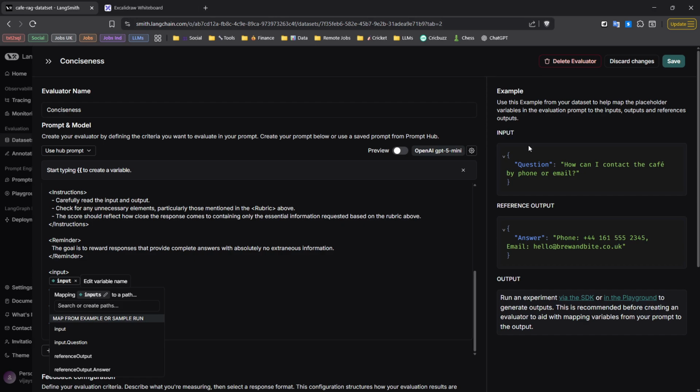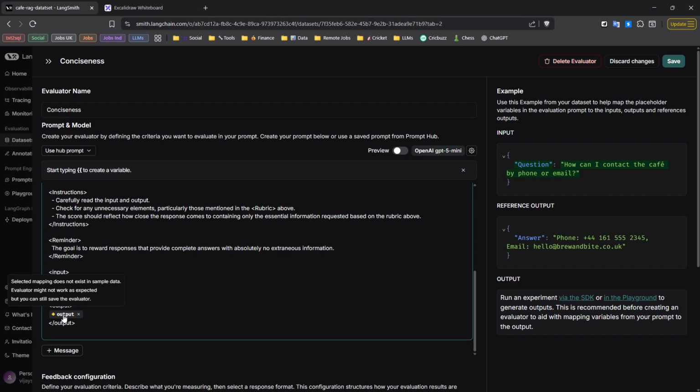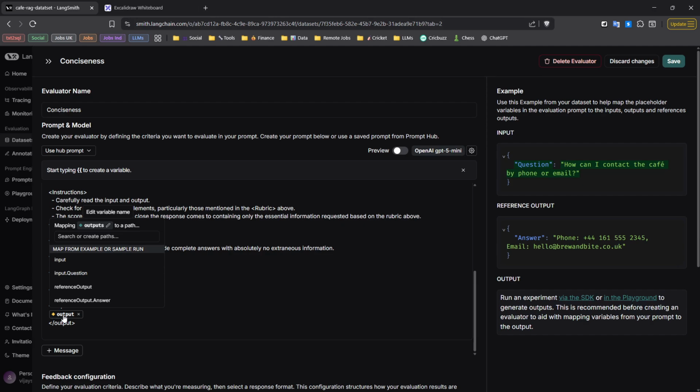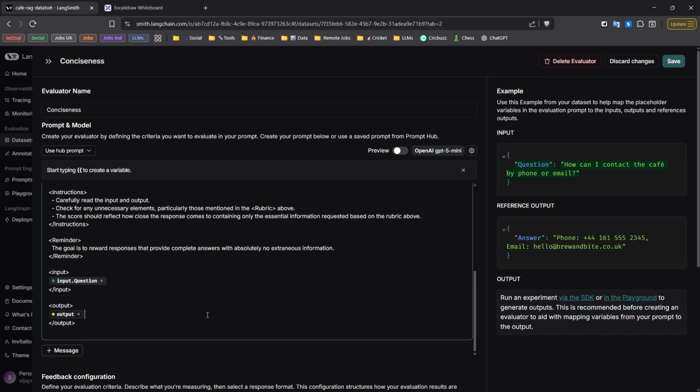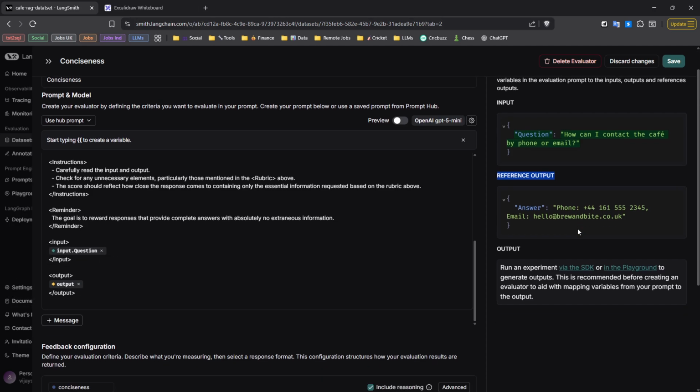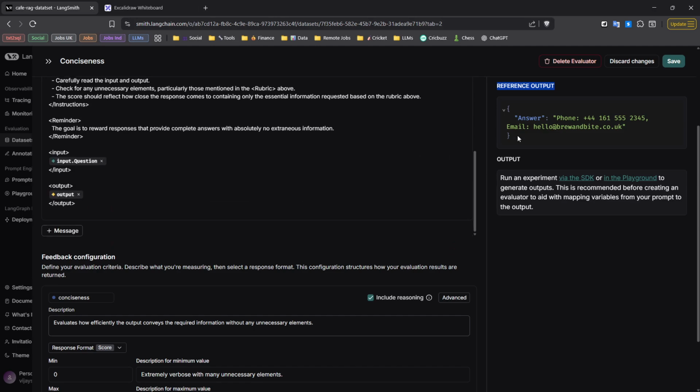So here input and question field. In this case it's going to be the same irrespective of what I use because it's just one field, but otherwise I can also do this. Here I don't need the reference output. So the run output is going to be just the output, but if there was a reference field I can obviously say reference output dot answer.